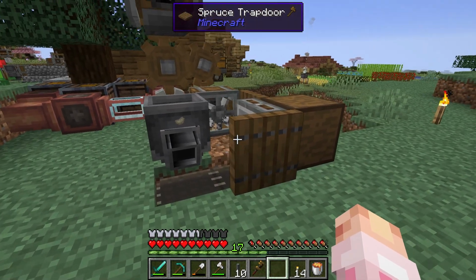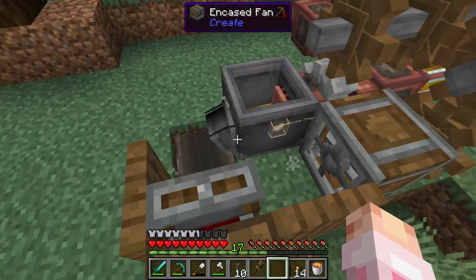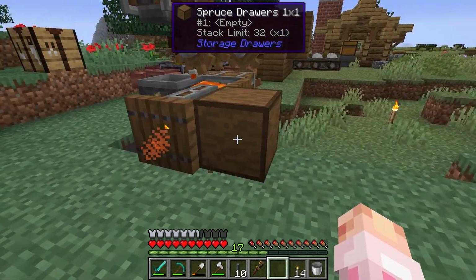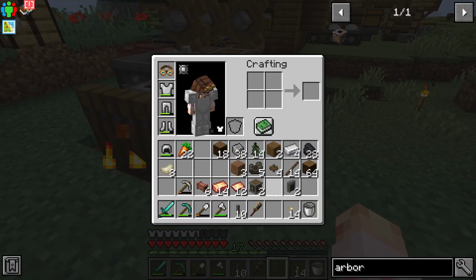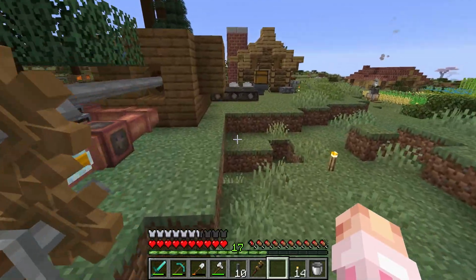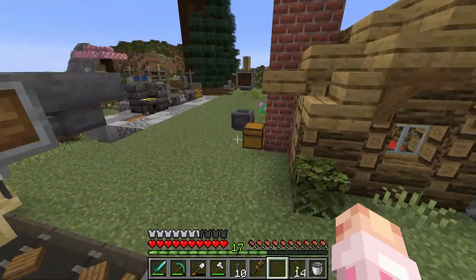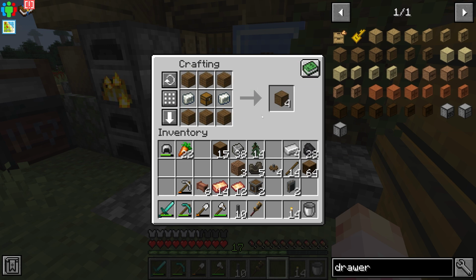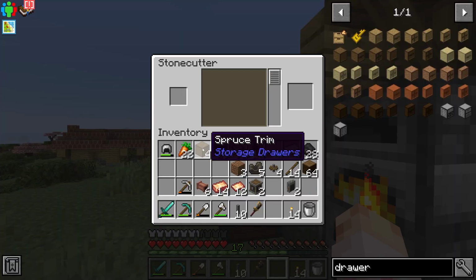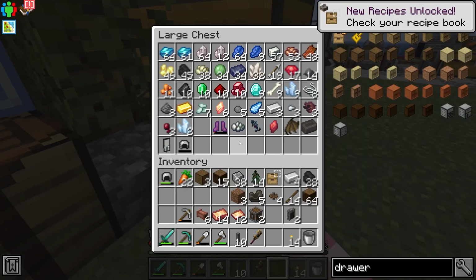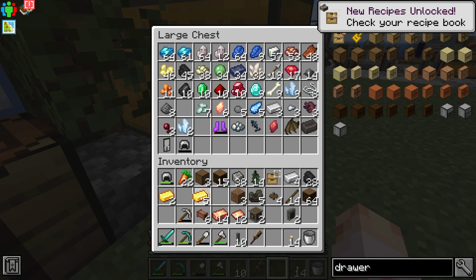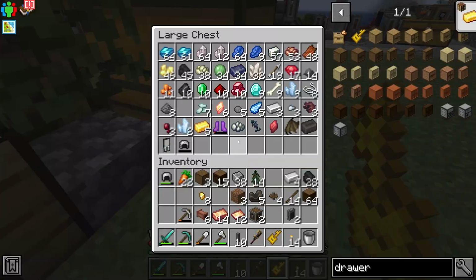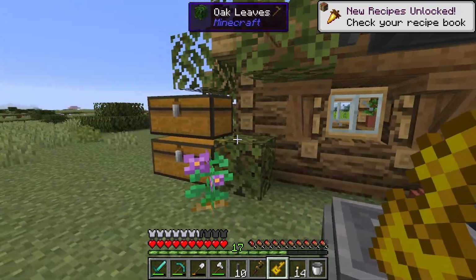Okay, so what I'm doing here is I've got a fan set up here. It's hooked to the same power, okay? And we'll have lava here. Now, this drawer, I am going to fill with cooked rubber, and lock the drawer. The way you lock drawers is by making a drawer key. For a drawer key, you do need these drawer upgrade templates. So you can come in here, grab yourself some gold, and you will need a gold nugget here, gold here, drawer upgrade there. And you have yourself a drawer key.